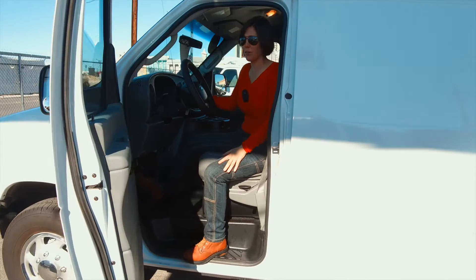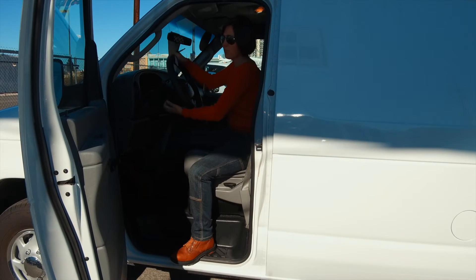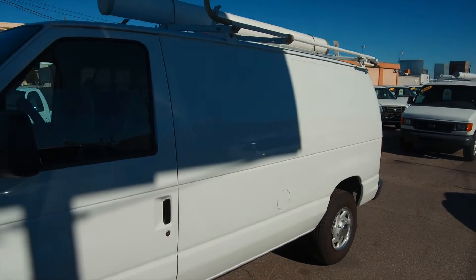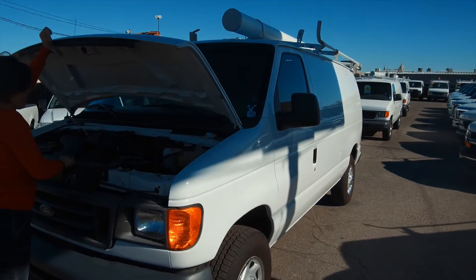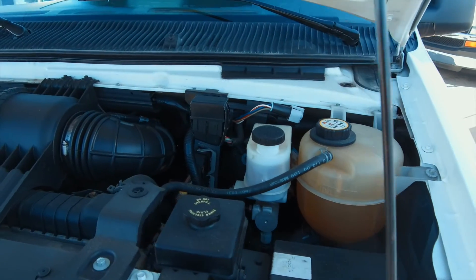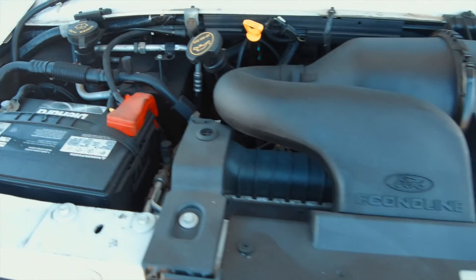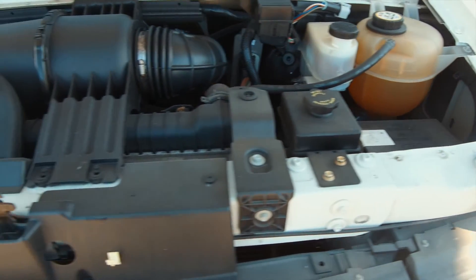And there's that rear backup beeper — the transmission goes right into gear. That engine sounds perfect. You have your tilt wheel and cruise control. When we get the vehicles in, the first step is basic safety: lights checked, fluids checked, oil changed, battery load tested. This has a brand-new Die-Hard battery — when batteries don't test out well, we replace them. Brand-new tires, freshly spin-balanced and aligned, and brakes replaced as needed. We cut absolutely no corners because we don't want you to have any excuse not to come back and see us again when you need your next commercial vehicle.